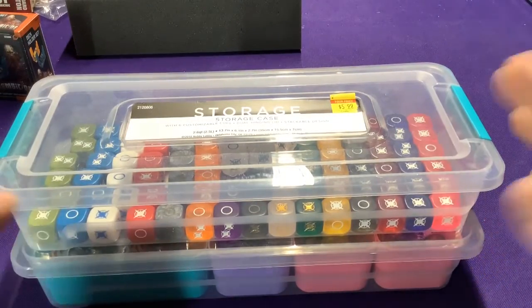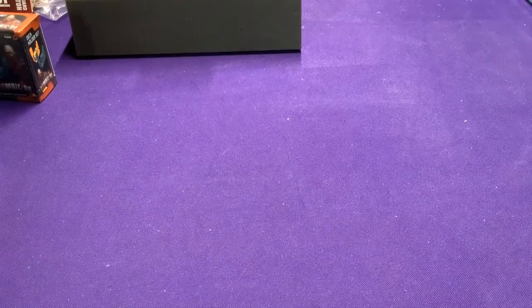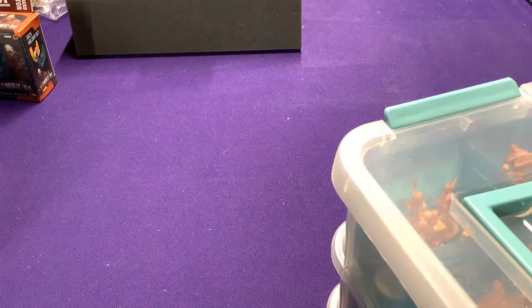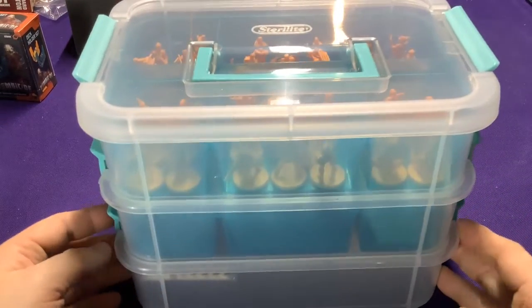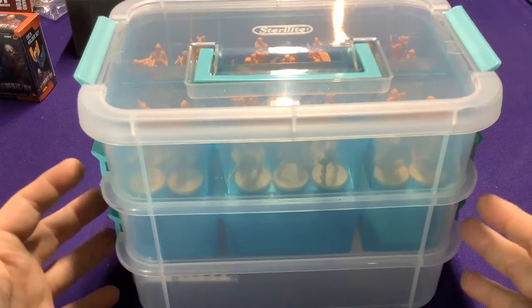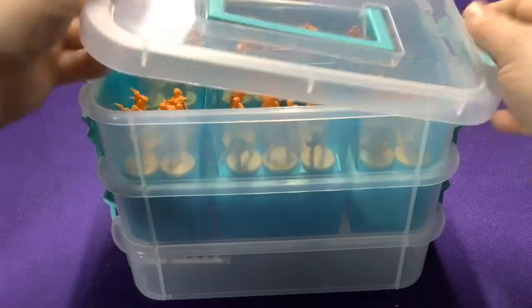But I gotta take out all of the things from there and utilize them in other different sets. Alright, so then the last thing we want to show off is how I store my miniatures. I also buy these at the hobby store. I really like these. They come in a 3-pack like this. And they have these little trays in there.